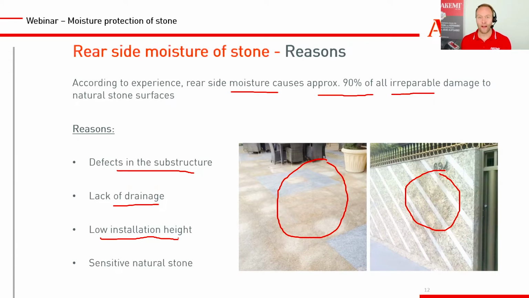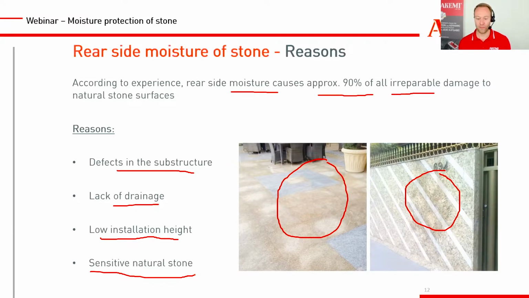But it's not always the liquid water which causes the problem. Usually it's the moisture, the vapor of the water, which is evaporating from underneath the substructure, penetrating into the stone and causing all of these issues and problems. And of course, the stone itself could also be a reason. Not all stones are affected by this phenomenon, but most of them.